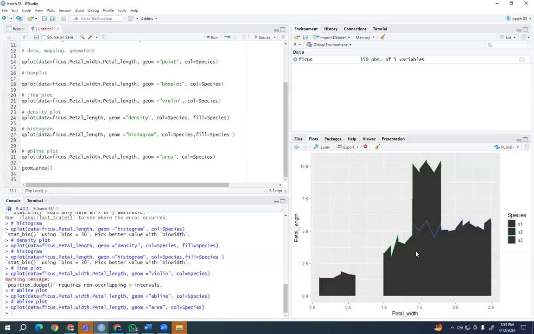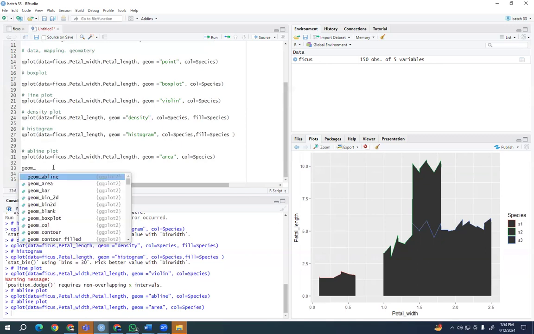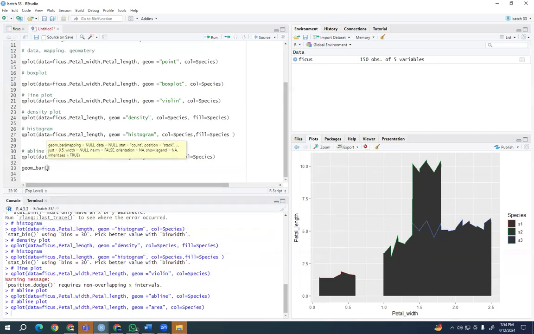Now you will get an area plot. Again, here is a bar graph, which will give you an error, because a bar graph needs some statistics. I will teach you in the next step how to draw a bar plot.